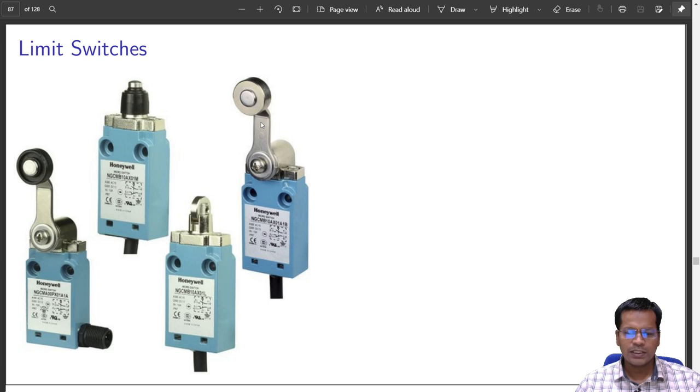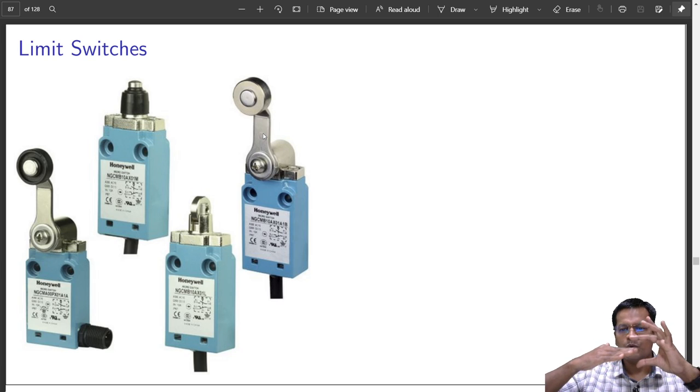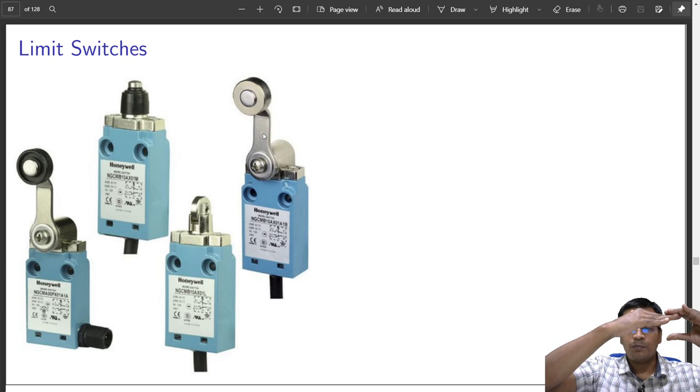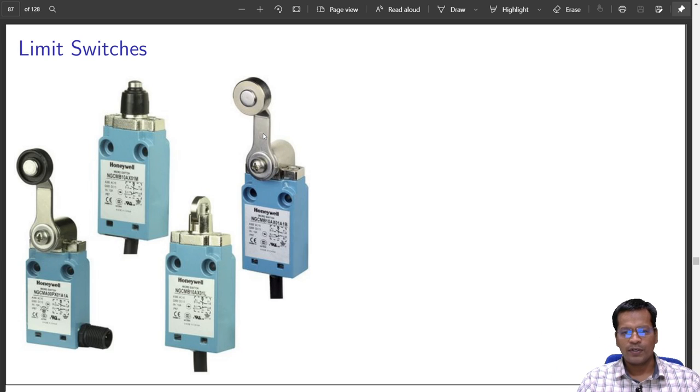So what is this? Basically, it is nothing but a make and break switch. As soon as it reaches there, again it is of two types. You have normally make, this is the normally on position. As soon as it comes in contact, this one will go off. So normally closed and normally open. Again, it can have two different connections, one could be normally open, the other could be normally closed. They are spring loaded so that it remains in one of the positions all the time. As soon as there is any contact on this roller, it can be closed or opened, which is there inside.